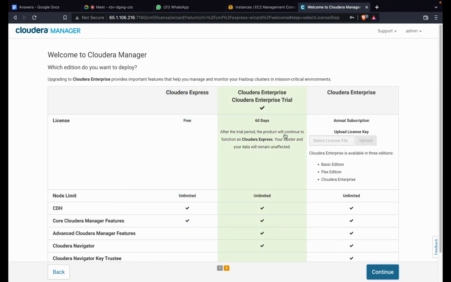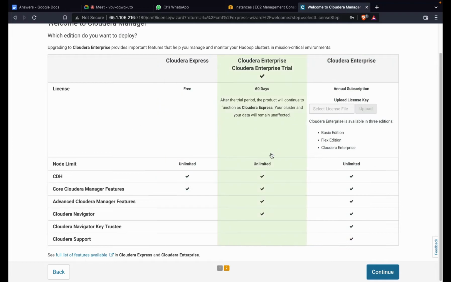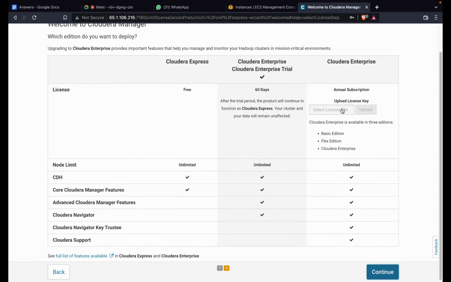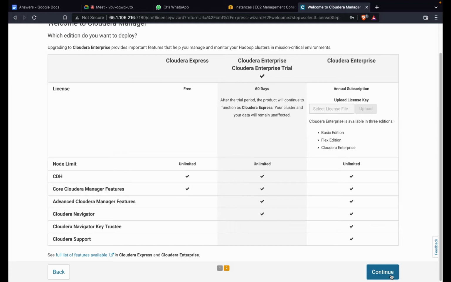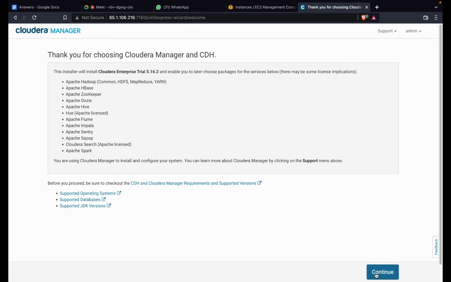I'm selecting the trial of Cloudera Enterprise, which is 60 days. Currently we don't have any key for that, because that key is given by your audit team. Because we are practicing, we are using the 60 days trial. Continue please.